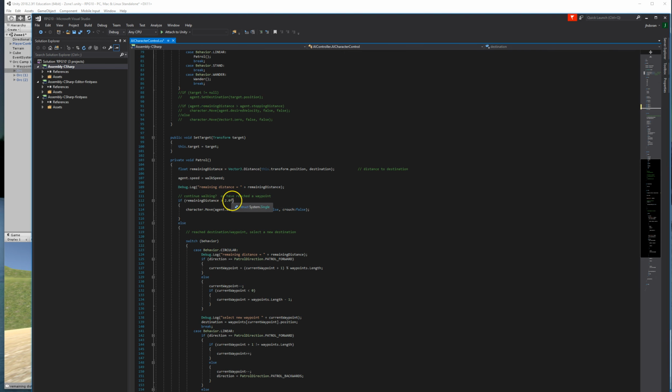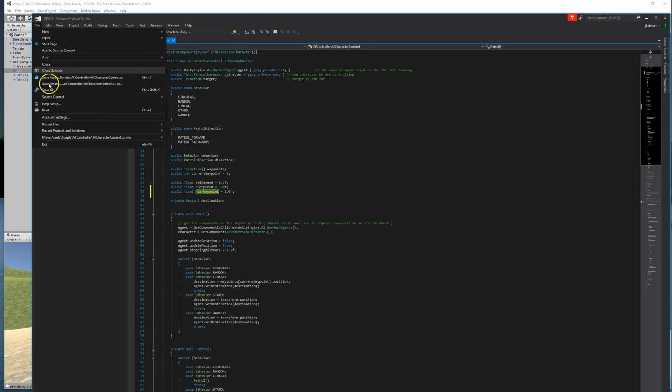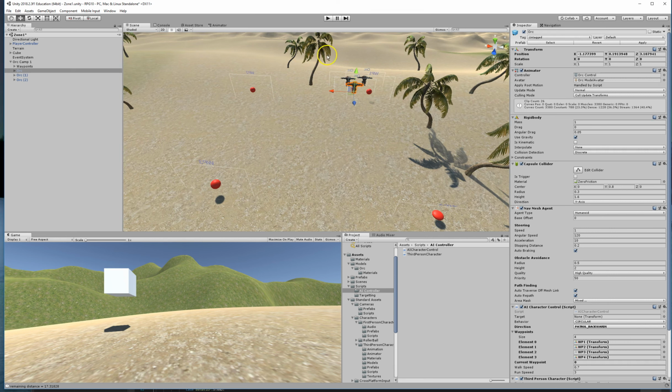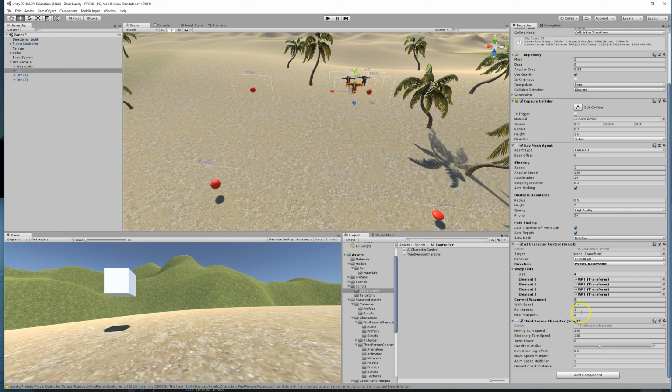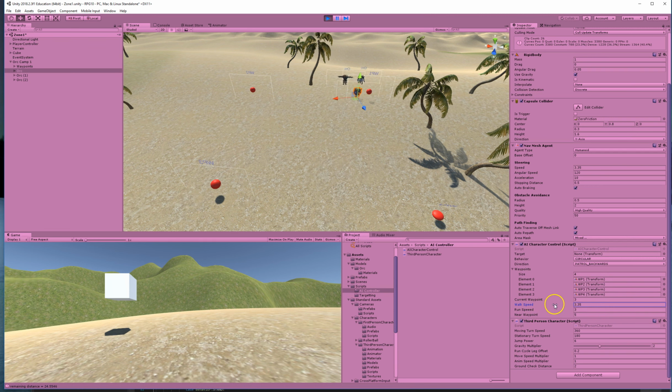Now earlier I said that I don't like hard-coded values, and you kind of see why, because near waypoint. I want to up this a little bit, but I'm not sure how far to up it, if that'll even make a difference. So we can see here that there's a near waypoint of 2, and I will up that to 5. And then I'll take my walk speed and crank it way up here. Okay, see, that looks a lot better there.